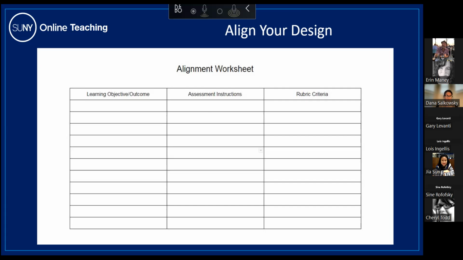This can usually be, sometimes it's in the syllabus if it's a long-term project or something like that. Sometimes it's on the assignment itself. But I usually ask the faculty member to guide me to where those instructions are.